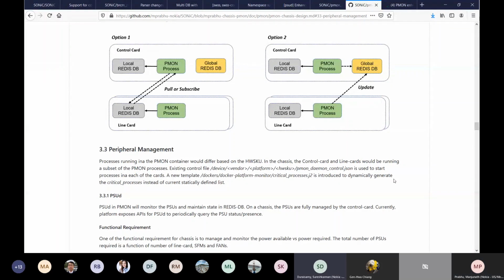So that's a choice we make, but let's go with option 2, and then we can revisit it, simply because option 2 is a simplified version. It fits with the VOQ DB channel as well, because anyway we have a configuration. We don't need to have a discovery process. In option 1, the challenge for us is the discovery process. So what we are saying is that in option 2, it is a vendor specific implementation to make sure that when the data is ready to be consumed can be determined inside the vendor specific PMON code.